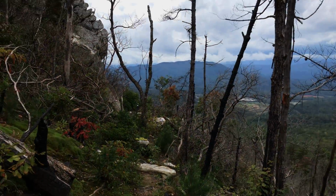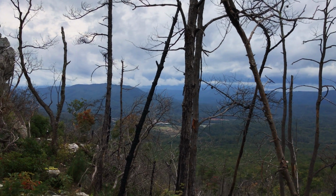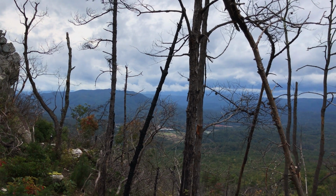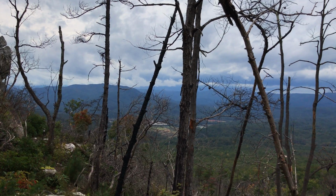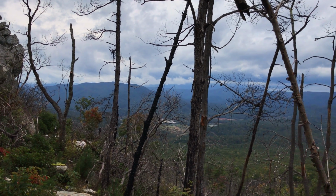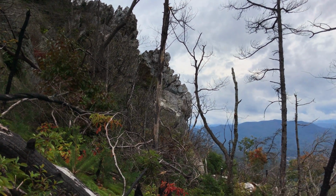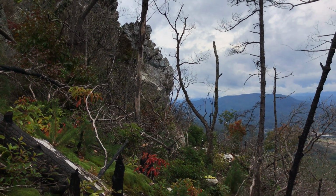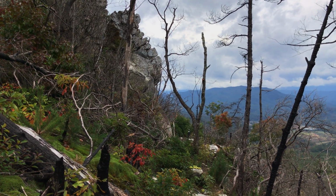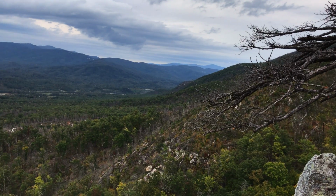it makes for good views. Back in the distance would be, if you could see, it would be the Black Mountain Range, which are the peaks of Mount Mitchell and all the other 6,000 footers that are back there. Oh, nice day though. It's a good day to be doing this when it's overcast and not 80 degrees and probably snake-infested on the trail. Pretty nice views from up here.